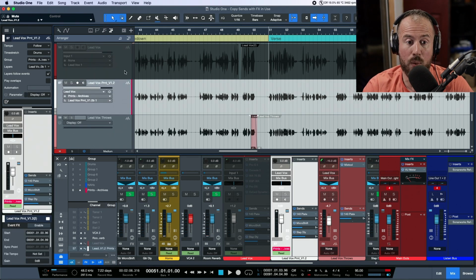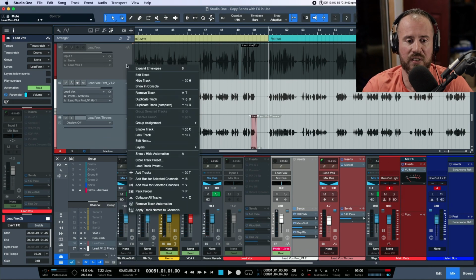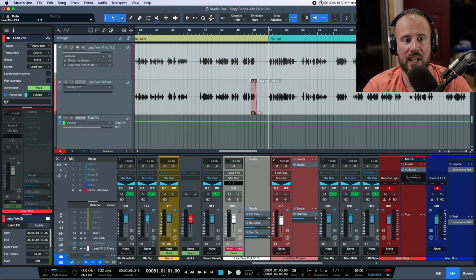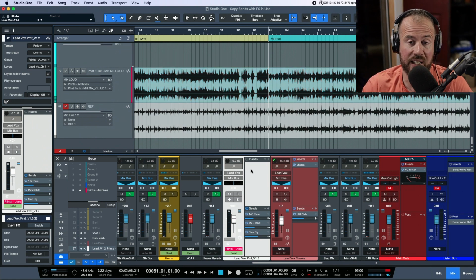And at that point, I wouldn't even need this lead vocal in place anymore. I've already done the routing. It's going to the same place. This should be a one-to-one of exactly how it was printed when I rendered this. At this point, I could actually just hide this track. And then we could play this song and we could just mute the instrumentals that we have here. And this should play exactly like it did.